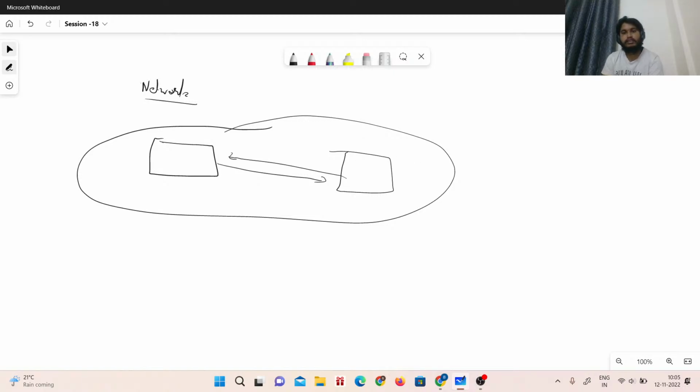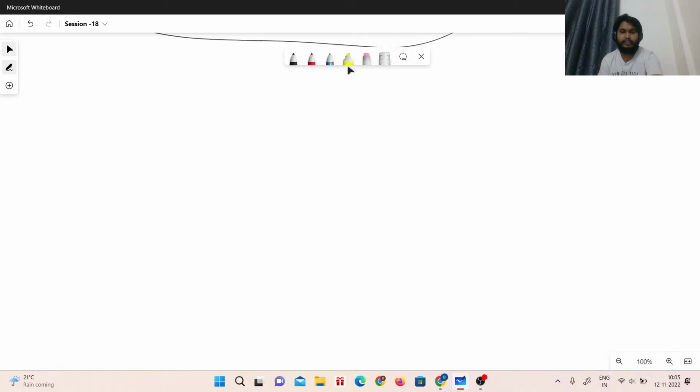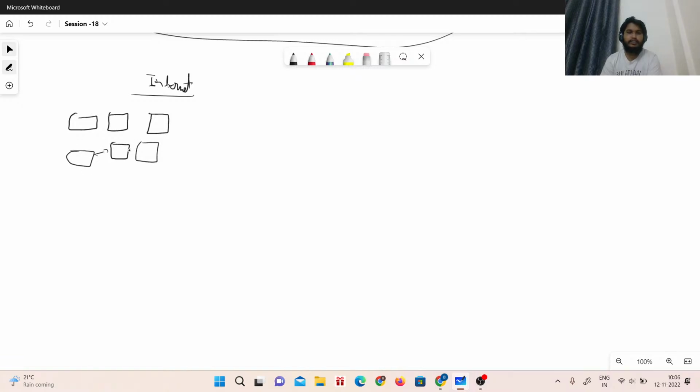And if I talk about the internet, what is the internet? We are all using the internet, but what does it actually look like, and why do we call it the internet? It's just an internetwork. So what does an internetwork look like? As I told you, when more than one system is connected with each other, I'm drawing some lines.